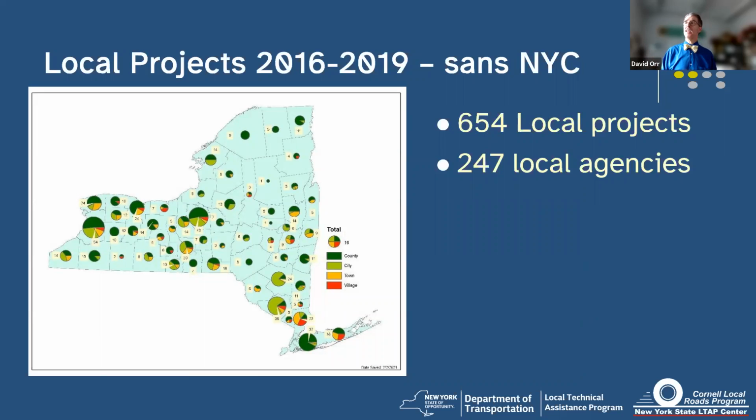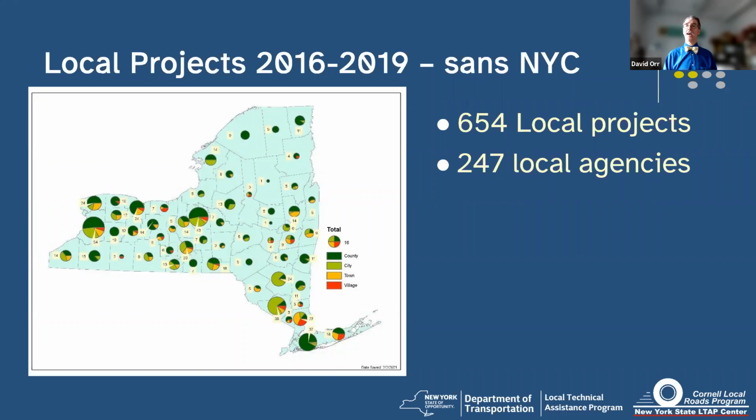Now, part of the reason we're doing this webinar has to do with how many local projects we've got and who's doing those local projects. In the four-year period from 2016 to 2019, the year before this lovely let's-go-stay-home-for-a-while kind of thing, there were 654 local projects that went to the state through the state DOT local projects bureau outside of New York City. Of that, 247 local agencies. So a lot of local agencies had multiple projects, but a lot of agencies had only one or two. And if you're wondering, New York City has about 150 projects a year federally. So if you've only had one or two, it's a different aspect than if you've done a whole bunch of them.